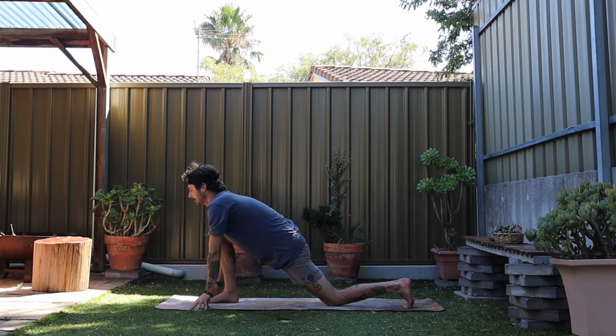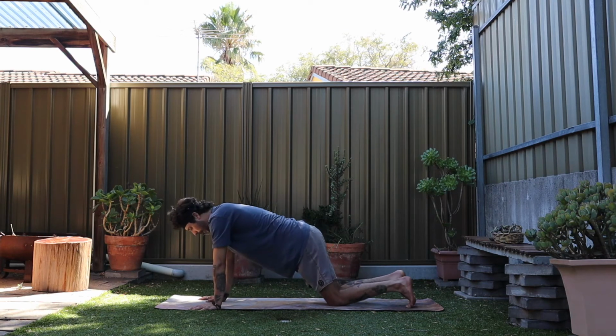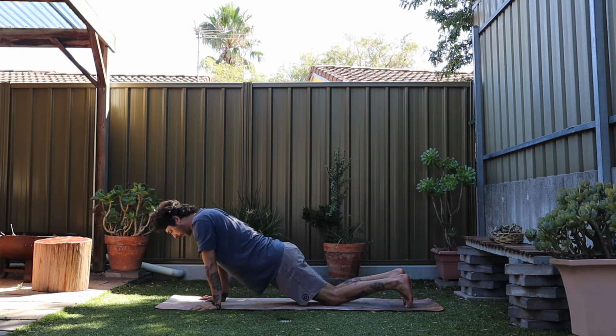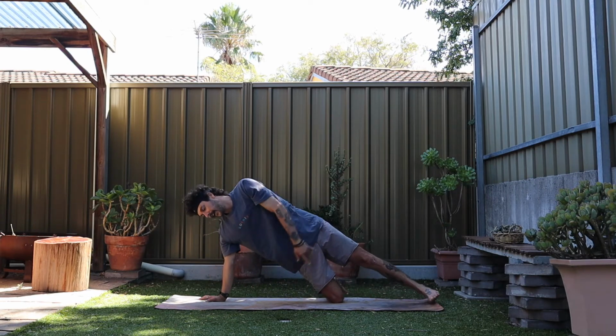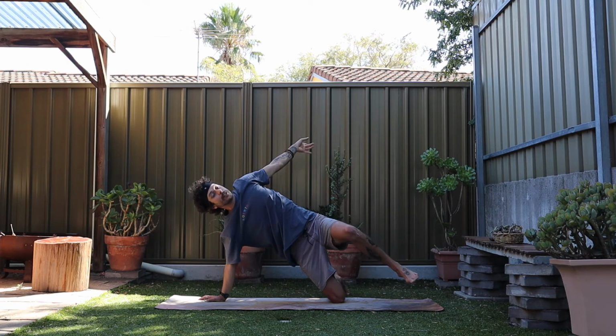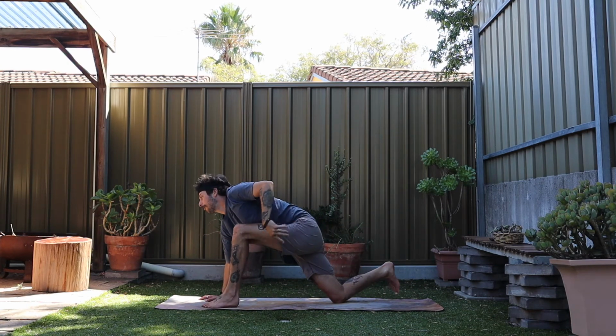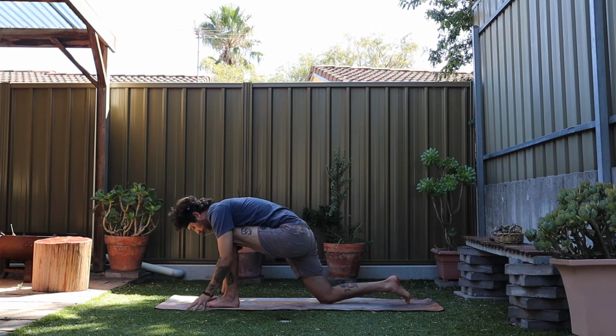Fingertip lunge in. Then plant them down. Bring the right knee back in line with the left. Hips in line with the knees and the shoulders. Straight away, right side. Left arm lifts. Breathe in. With as much control as you have, try and step that left foot forward as you breathe out.